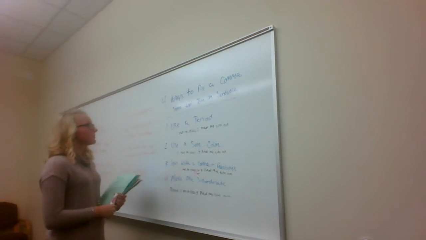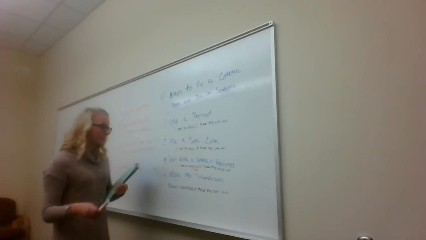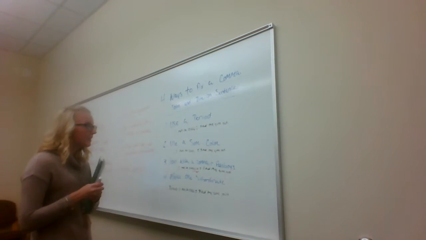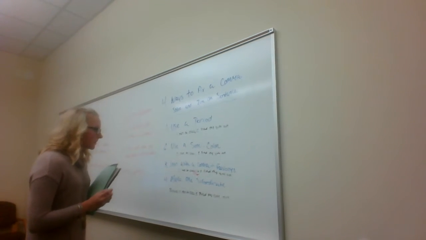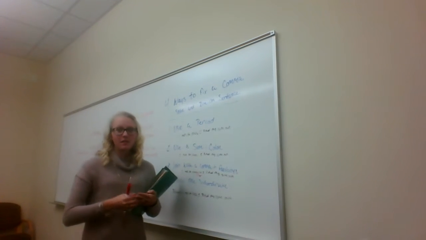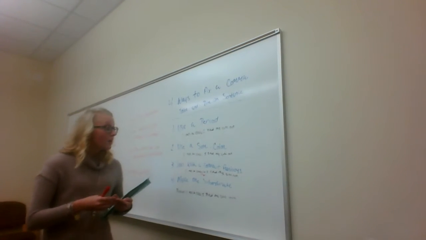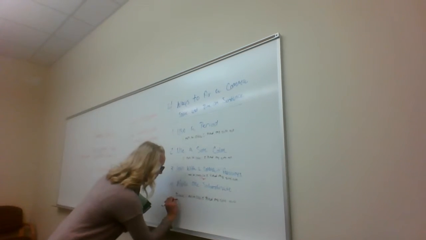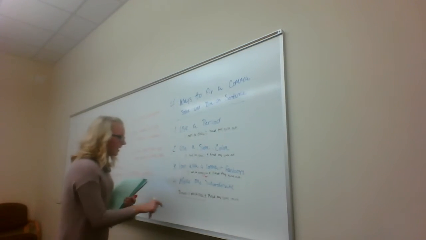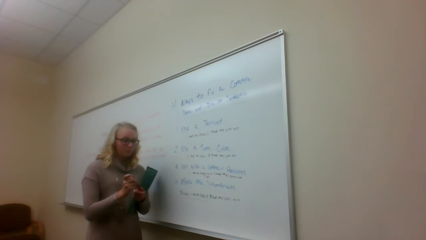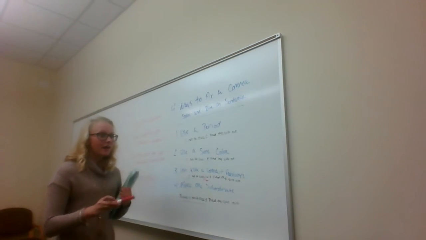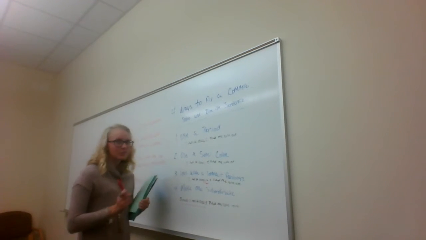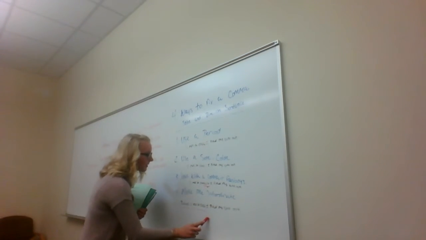Finally, the last way that we can fix a comma splice in a run-on sentence is to make one subordinate. I talked about this earlier, and what is a subordinate clause and a main clause? Does anyone know? Okay, well, a subordinate clause is this statement right here: because I ran to class. If you tried to put that by itself as one sentence, it would not make sense. It is not a complete sentence because it just has your subject.